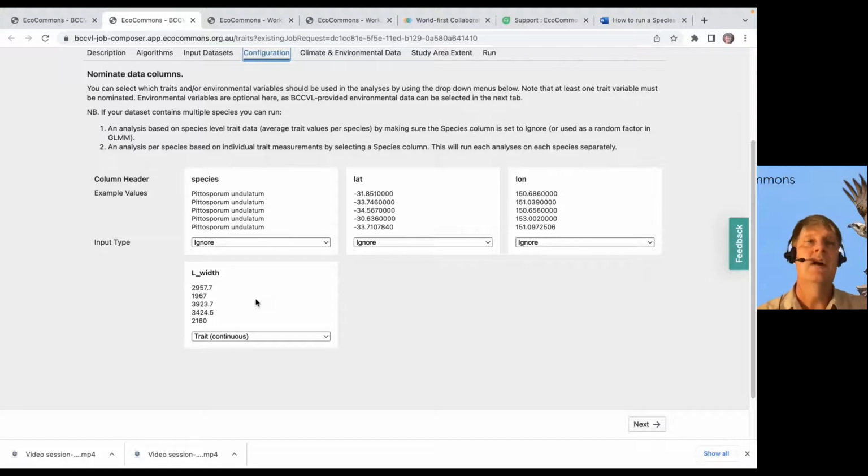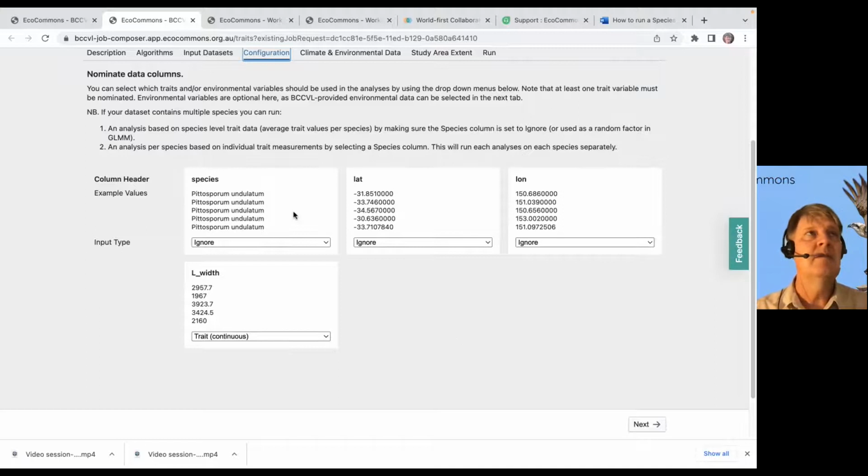You can just upload some species trait data and run analyses on those without using the spatial environmental variables that are available on the platform. But if you want to use the spatial data that we have on the platform, you need a lat long associated with each one of these measurements, right? And down the track, if you have multiple measurements at one site, you can start to run a mixed model or something like that. That'll be down the track. But for now, we're keeping it simple.